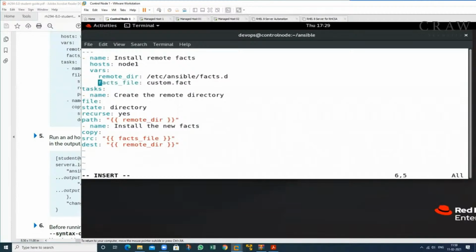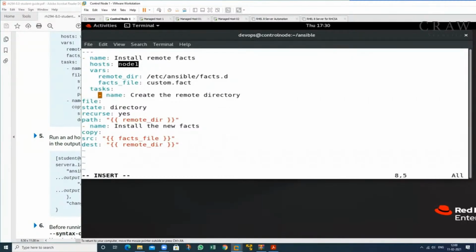This is fact_file. These are my tasks. So these are the variable names, and this is the location. So remote directory, it will create this type of directory first, because I want to create the directory. So this is the location where I want to place this particular custom fact. So it automatically creates this, then creates this particular file on the managed host machine. Which machine? Node 1.